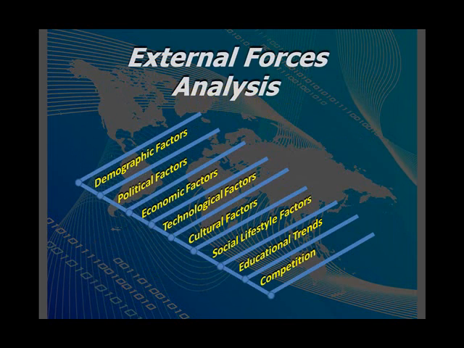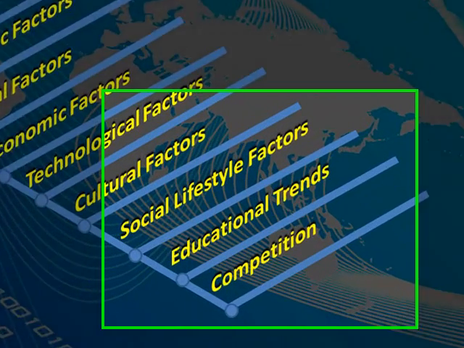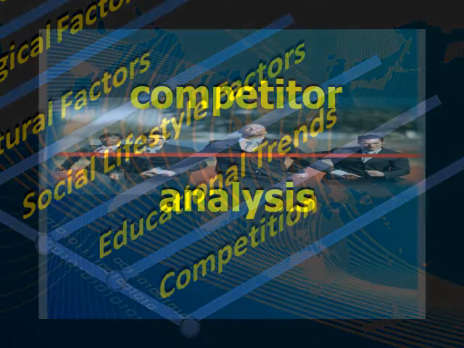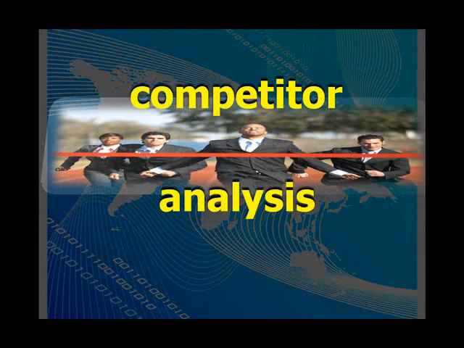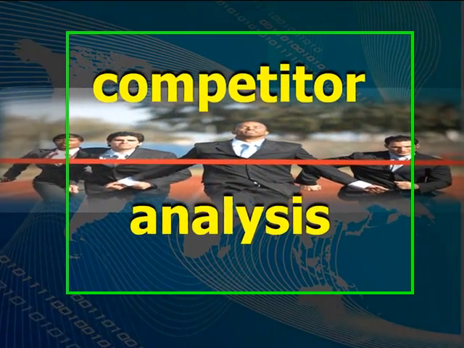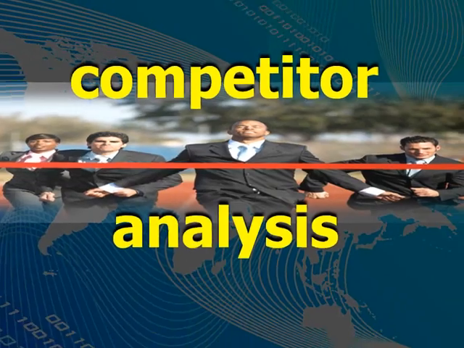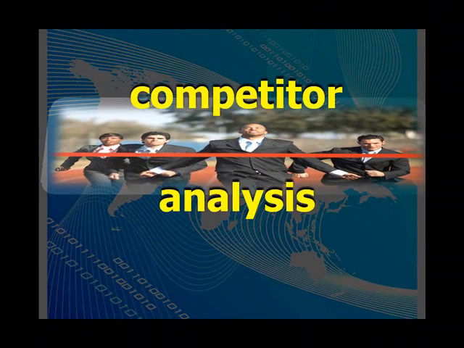During the external forces analysis, they discovered a number of other favorable factors as well. One of them had to do with the growing need for a more educated workforce in the years ahead. But perhaps the most compelling factor was the relative lack of competition. Though traditional universities typically did a good job of serving traditional students, they did not do nearly as well when it came to serving non-traditional students.